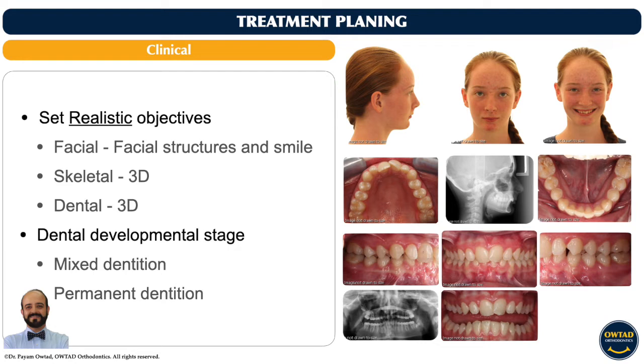And when you set up your objectives, first you don't have to worry about being realistic. You see this kid, your common sense says, the lower jaw is back, the smile looks off, the teeth look off. So let me set the objectives. I want to improve the aesthetic of the smile. I want to unravel the crowding. I want to correct their deep bite. So it's good if you write it down, better. If not, you keep a mental note of your objectives. What do you want to do? Where is the vision? What vision did you have for this kid or for this adult? You have to create that vision in your mind. And that's setting up the objective.